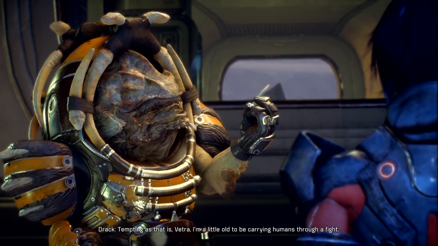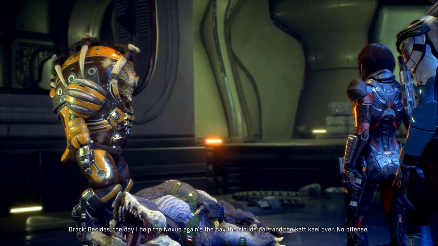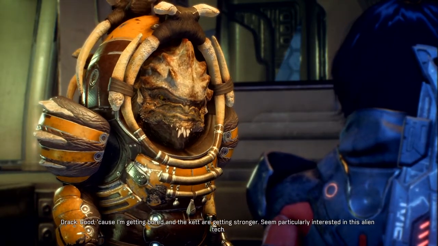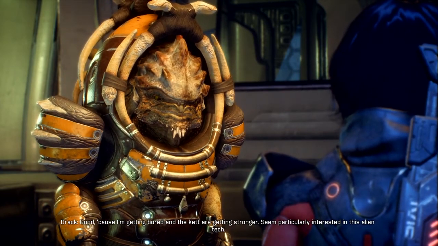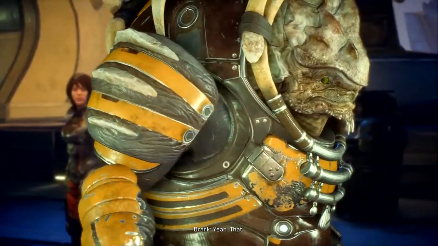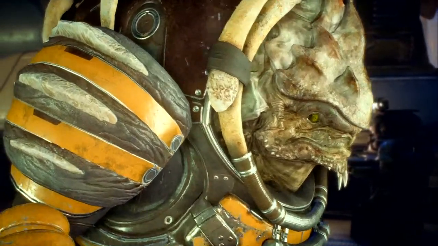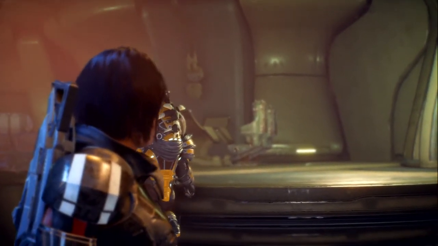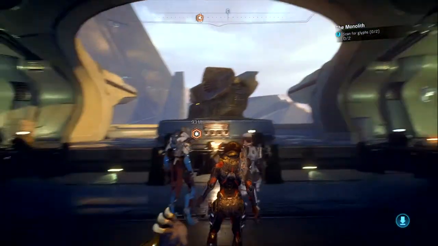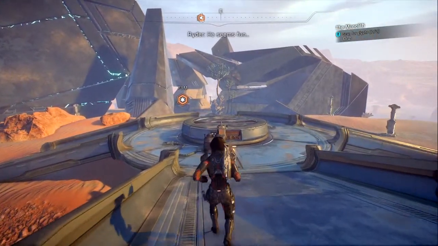Tempting as that is, Ventra, I'm a little too old to be carrying humans through a fight. Besides, the day I help the Nexus again is the day the clouds part and the Kett keel over. No offense. None taken. Good, because I'm getting bored and the Kett are getting stronger. Seem particularly interested in this alien tech. Remnant? Yeah, that. I'm gonna go find more to shoot. Try to keep your head out there. He seems fun.